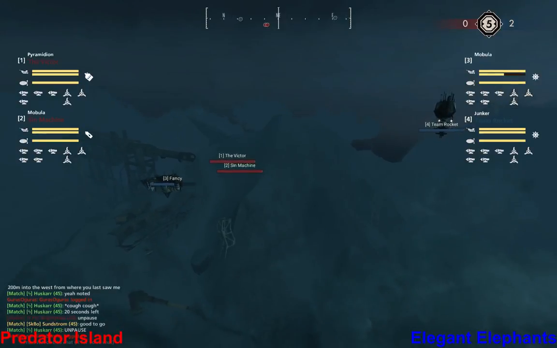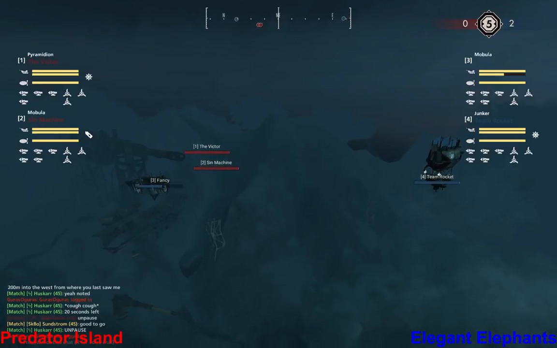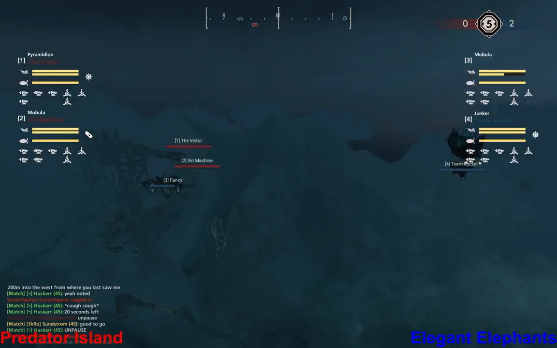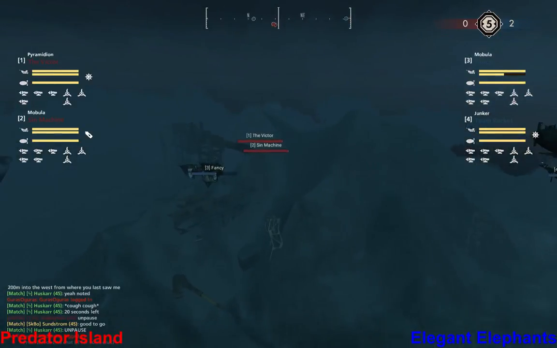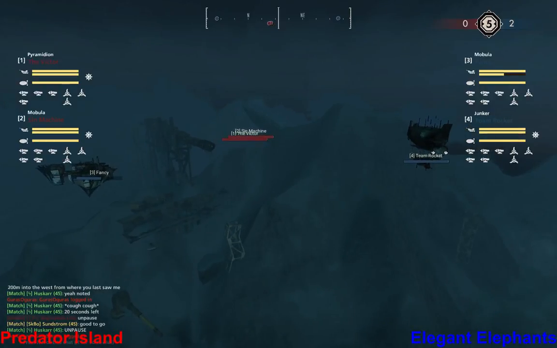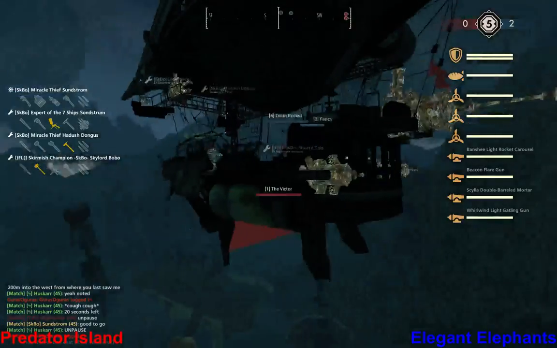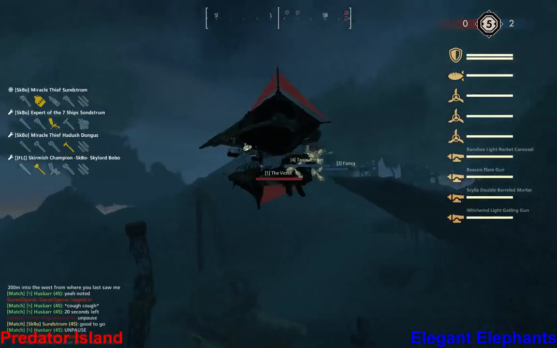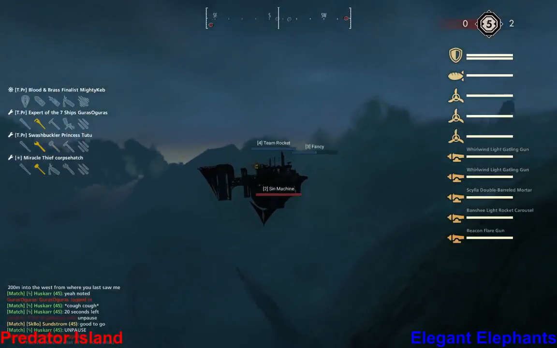So we see the red team here, Predator Island, circling around the map while we try and get a jump on them again. It seems like Team Rocket has gotten a slight sight on either Victor or Sin Machine here, given the fact that they just turned around so quickly. Maybe, maybe not. I don't think they do because the Fancy's not really turning either. So I'm thinking they don't just yet. Sin Machine's grabbing some altitude here, so he might be visible very soon. No, there should be cloud cover and hard cover here.